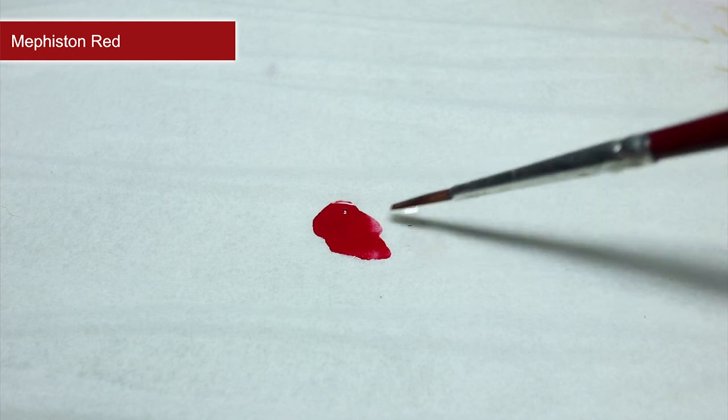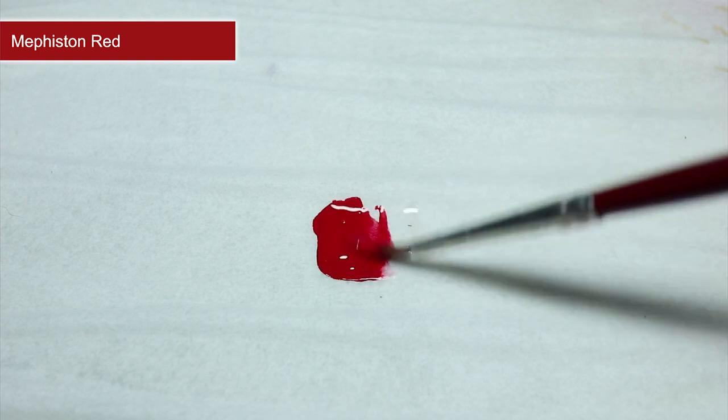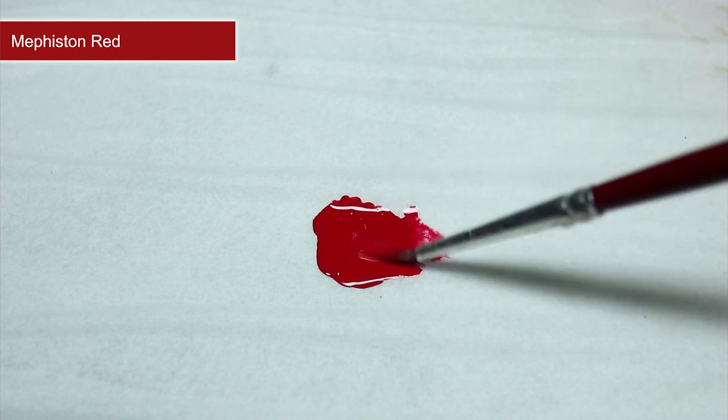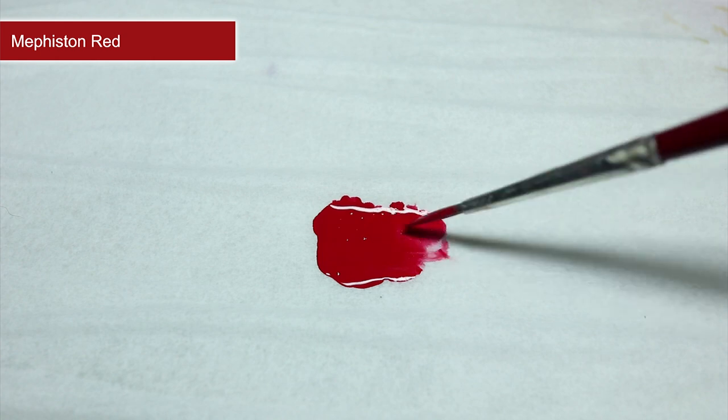Next, we can start to apply a little colour to our Skaven, but before we do, we first of all need to thin out our paint a little. Mix in water in small amounts until the consistency is similar to what you see here. Unlike my other videos, this time we need to thin the paint to make it easy to apply, rather than just giving us a good smooth coverage.